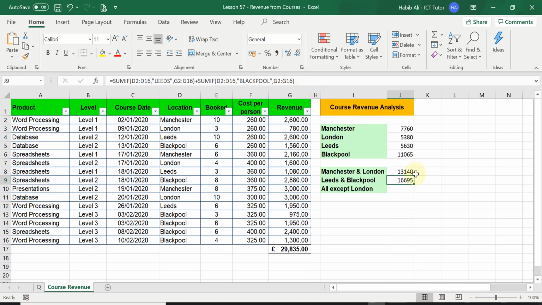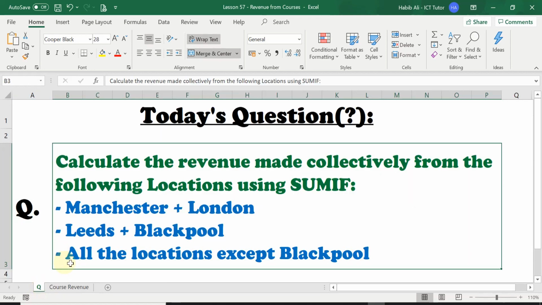So if you do ever get a question like this, where it's asking us to add up everything except one particular location, there is a better way of doing this, and today I am going to show you this. If I take you back to the question, you can see it is asking us to add up all the locations except Blackpool.